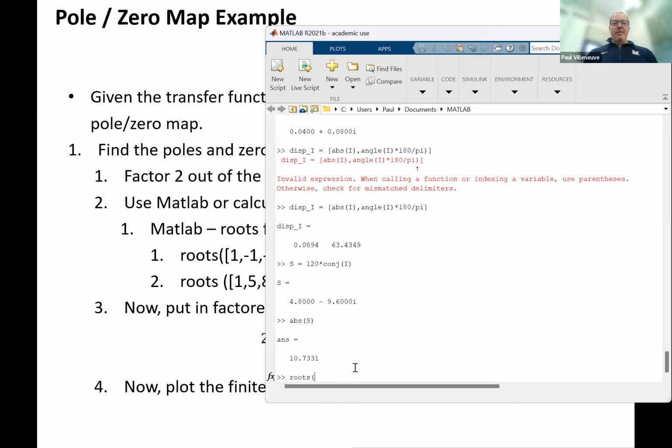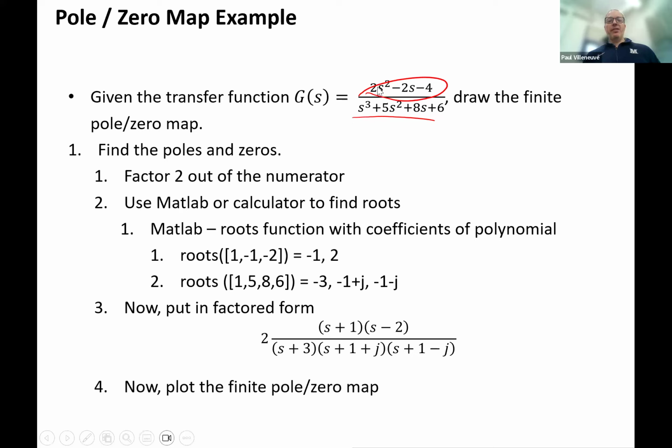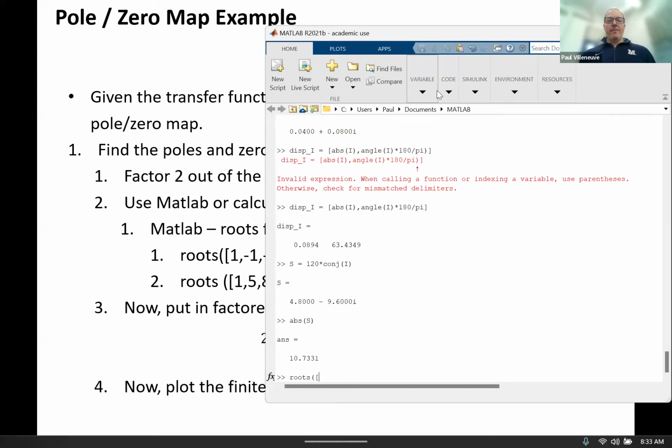And in MATLAB, you open parentheses when you're using a function, but a matrix is actually a bracket. So you need to use both of those operators to indicate it. And what I'm going to do is enter the coefficients. So this is 2, -2, and 4. Close the bracket. I'm going to close the parenthesis.